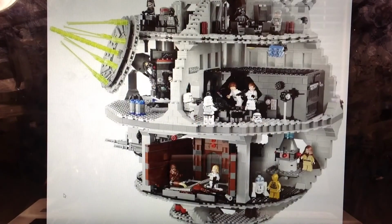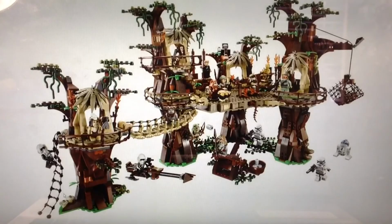Finally, Lego. The Death Star set, which of course is available, but it's $400. That would hurt. But it looks fantastic. The Ewok Village is one I'm really tempted to get, maybe after Celebration, especially if I have some money left over. My daughter really wants me to get this set. Every time I go to the Lego store, she's like in love with it. She really wants it, and as do I.